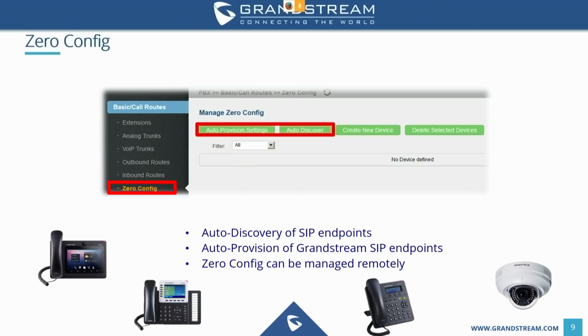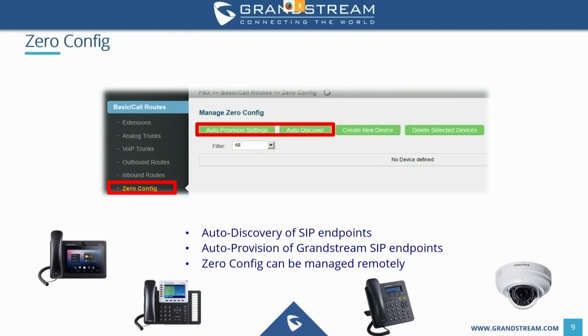And the reason why I put this slide up is I always want to call out our zero config feature that the UCMs offer. This is a feature that works with Grandstream products. So the zero configuration feature is only for Grandstream products, but that's not to say that this UCM series of PBXs won't support any SIP service or product. It is a fully open source SIP IP PBX and will be compatible with any third-party SIP product, service, platform, etc.